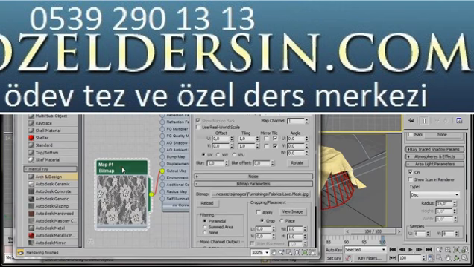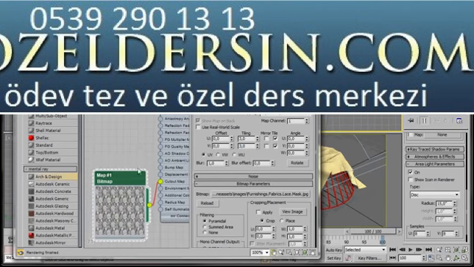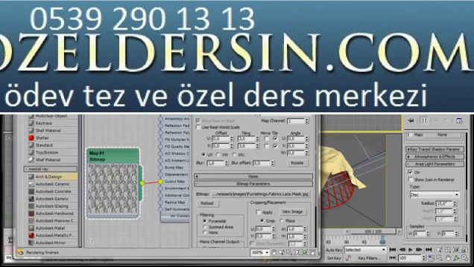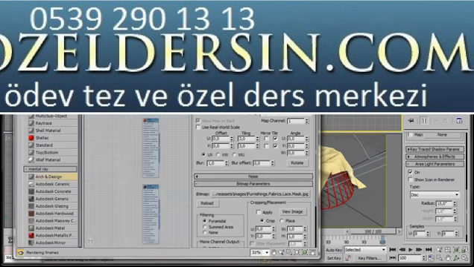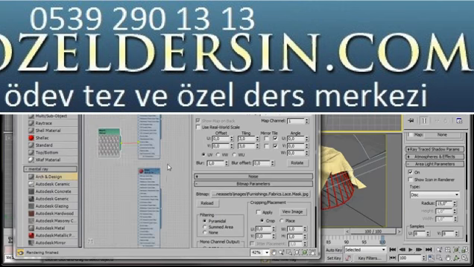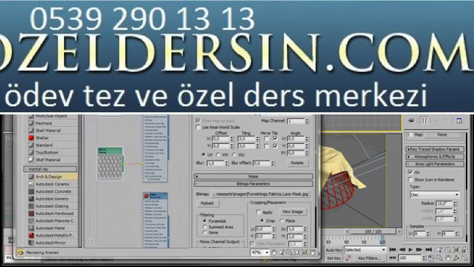Okay, now we're going to double click on the outside to open it, and we're going to set our tiling. In the U we'll type in 3, and in the V we'll also type in 3. There we are. Okay, I'm just going to go to the top menu and press on the Layout All icon. Well, we have a better view. I'm just going to zoom in.